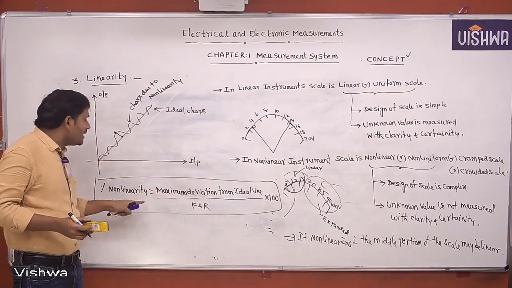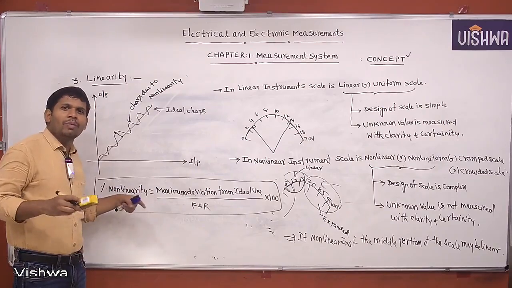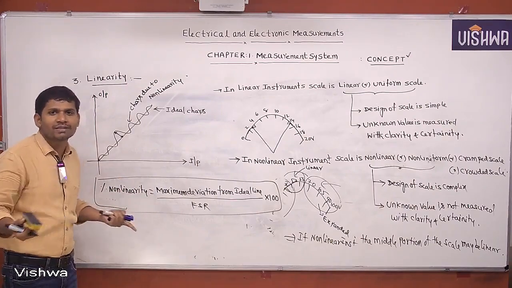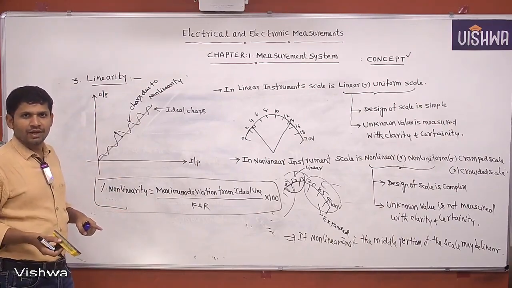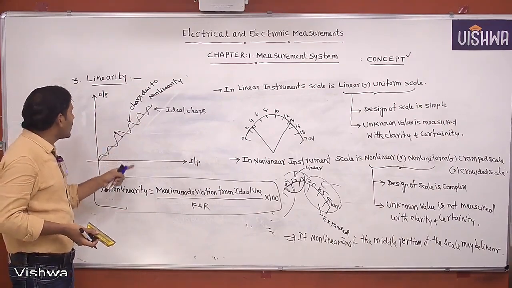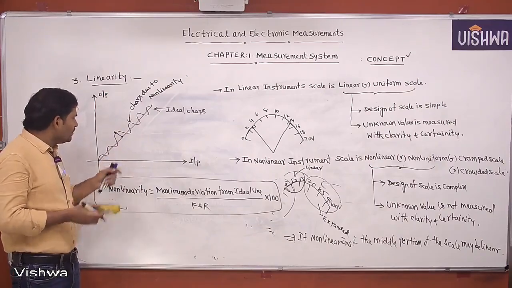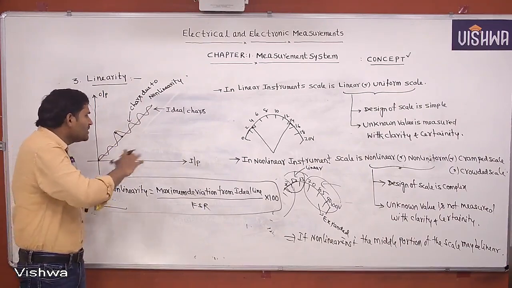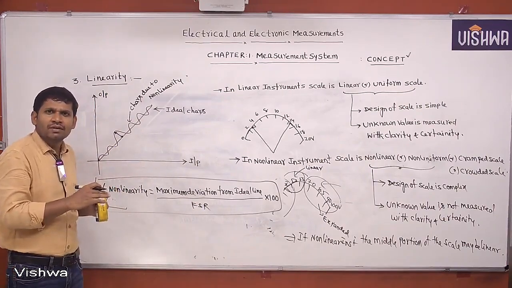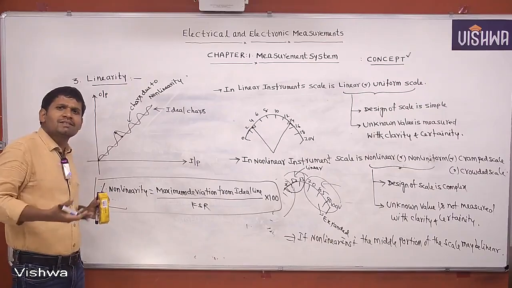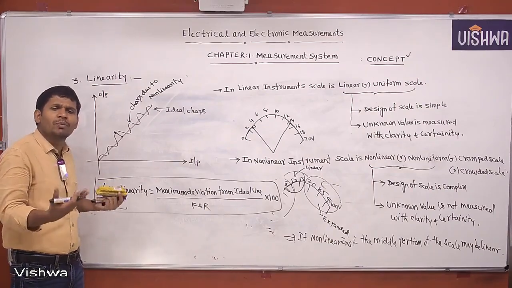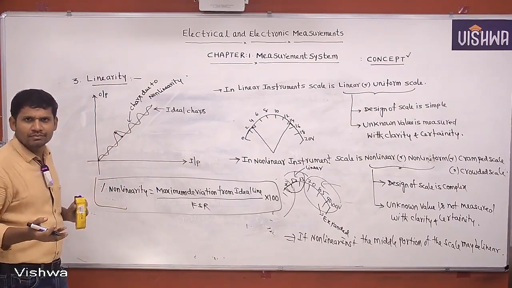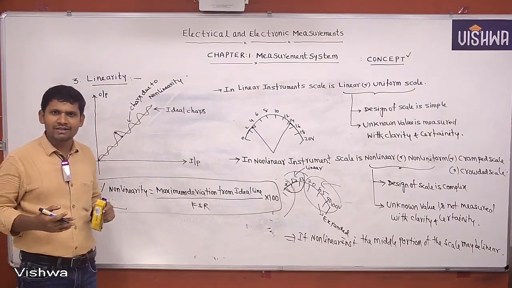Once you know the percentage non-linearity, 100% minus percentage non-linearity gives the percentage linearity. Clear? Okay. This is the calculation of non-linearity. If the change in deviation is given and the maximum value and minimum value are given, then we can also apply change in deviation by maxima minus minima. Like that also we calculate percentage non-linearity.